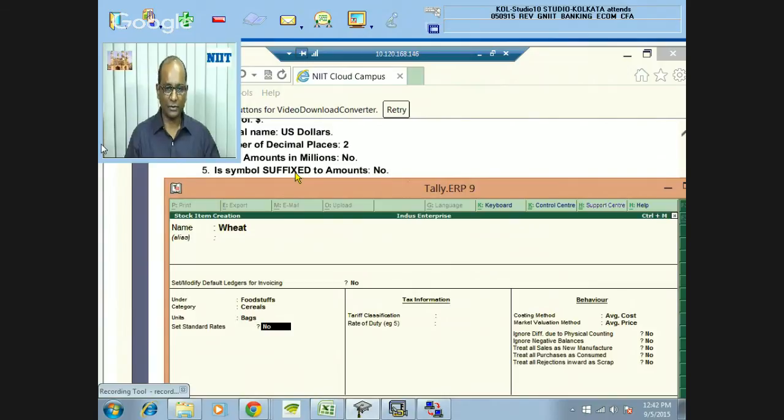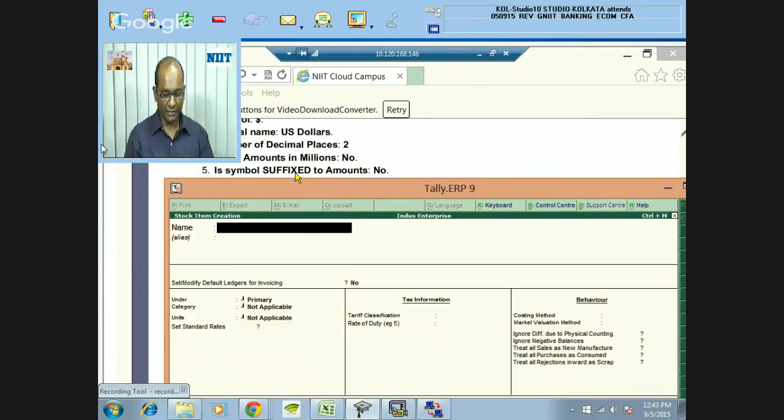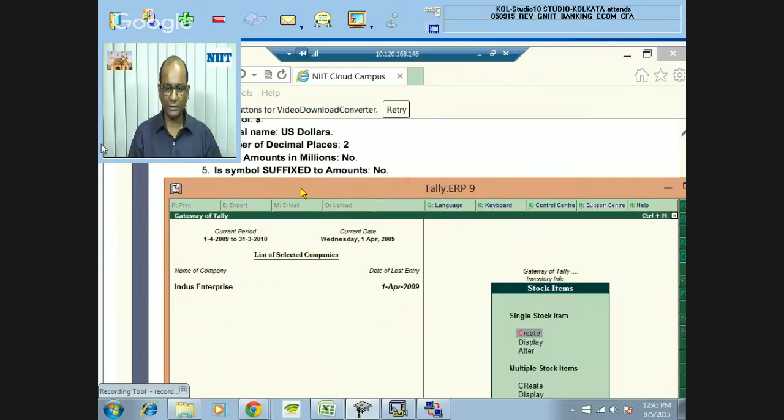Are you all clear what I'm going to do here? What I'm doing? So we have created two different ledger accounts for Prism Fabrications and Mirage. Then we started working with the stock group, and one stock group, one stock category, one stock item we created. Fine. So then once it is ready, you can move forward for all other things. So I saved it. Fine. We came out from the environment.